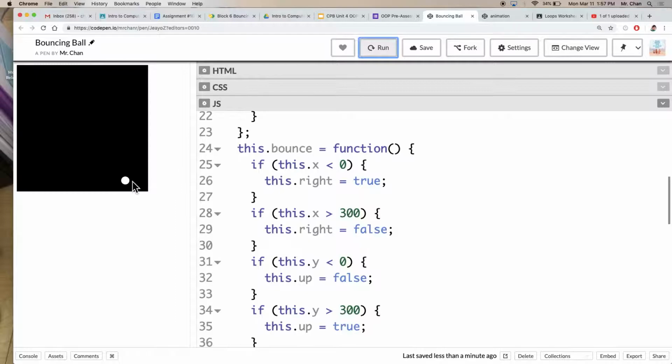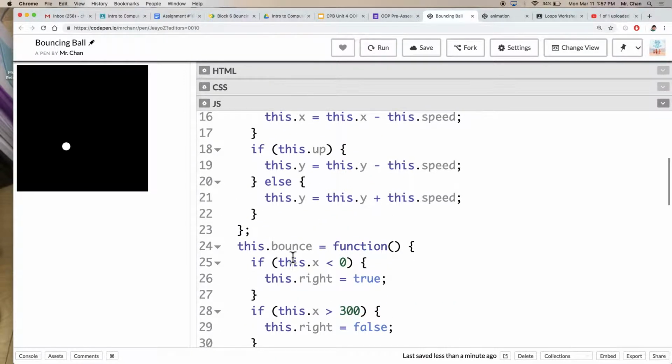Then the bounce function holds those conditional statements that help this ball know how to change directions. As it is right now approaching the right wall, it's moving right, and as soon as it hits it, it starts moving left. Since it hits the right wall, its direction changes to be the opposite. And that's the logic we use to work through it.